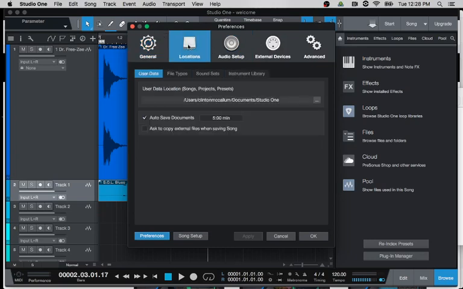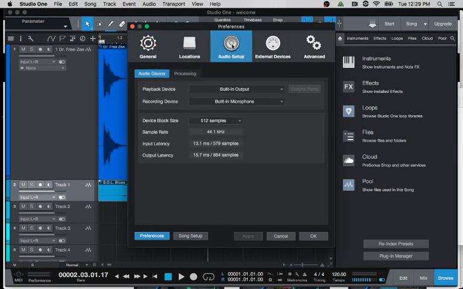I can change preferences for Studio One. The main thing that we're going to be dealing with in here is the audio setup. So right now, if I were to press record, Studio One would be listening to the internal microphone on my computer. And if I were to press play, it would be going out of the built-in output.